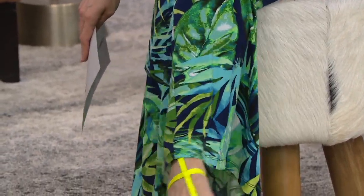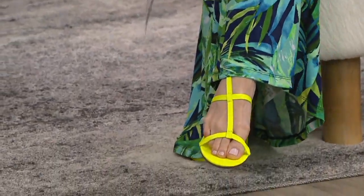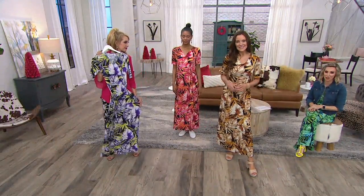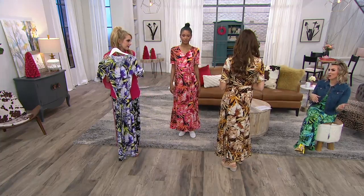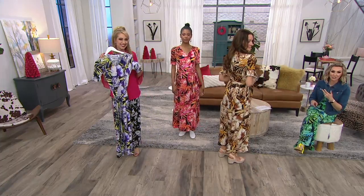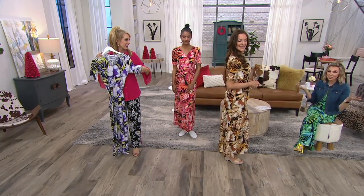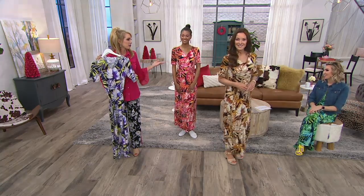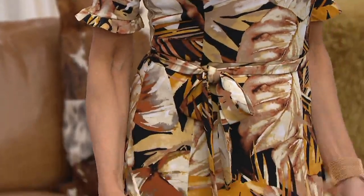And it's a brand-new clearance price — a new markdown. It's not going to be here for much longer, and you're getting it on clearance before the season is here when we want to wear it to Easter, Mother's Day, summer weddings, vacations, or maybe it's just a Monday and your girlfriend called for margaritas. How amazing would you look showing up in this? It's one-piece dressing — no zippers or buttons, you pull it over your head, you don't need someone to zip you up in the back.